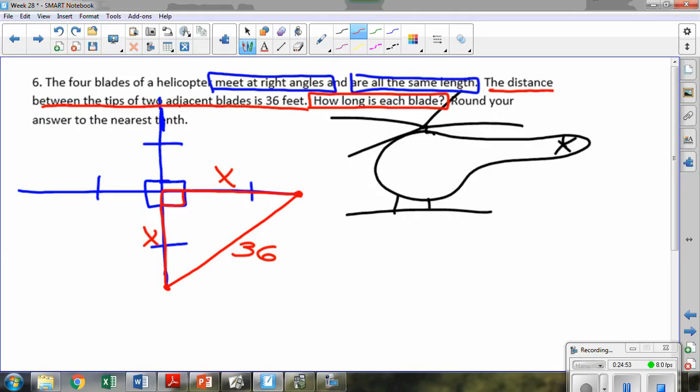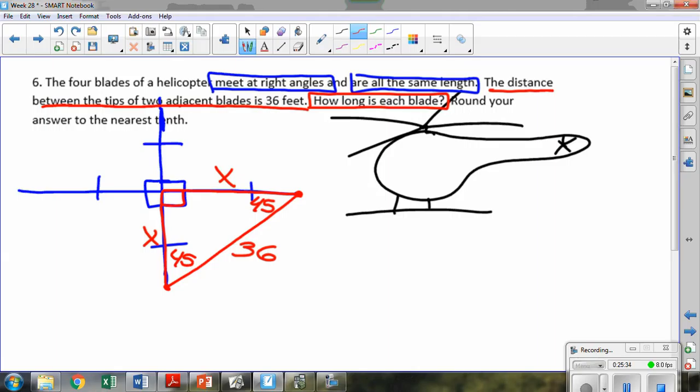What information does it give us, Ben? We know the hypotenuse is 36. We know the two legs will be the same. Yes. The important observation you have to recognize here, because the legs are the same, the angles will be the same. Basically, you must recognize that makes this a 45, 45, 90 triangle. Well, now what?